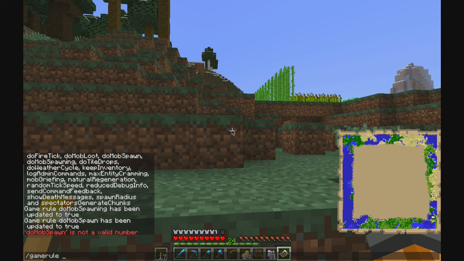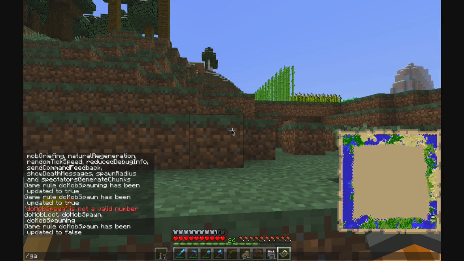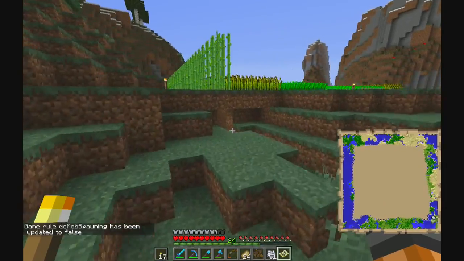And we'll do mob spawning false. And then let's go peaceful. Yeah, it should get rid of all of the mobs.